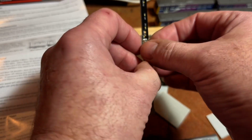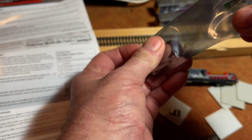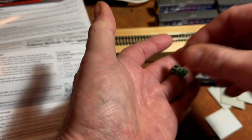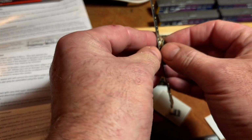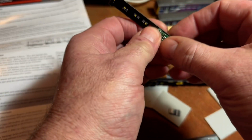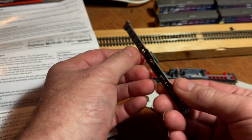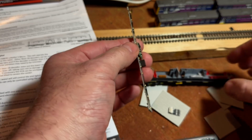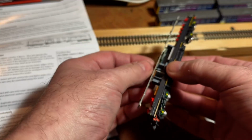It's the danger with these models, isn't it? So there's the blanking plate. I mean, so many people have said it. As a market, we've kind of insisted on more detail, but it does come at a price. But that has gone on quite easily, I have to say. Now, being careful where I hold it again. And then the plug just pushes back in there. I have to say that is a very, very good solution.